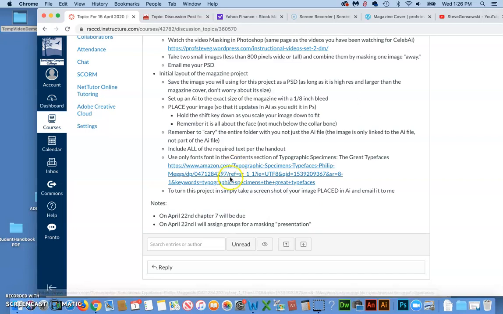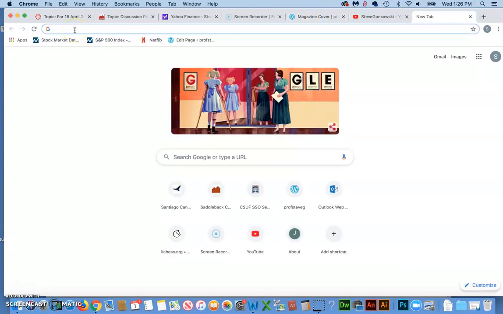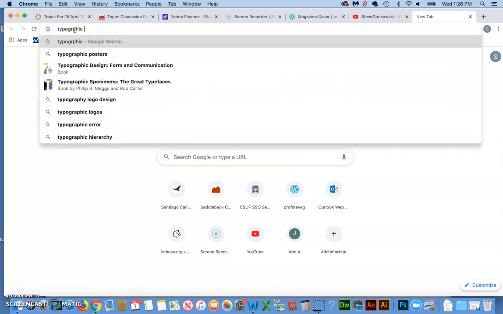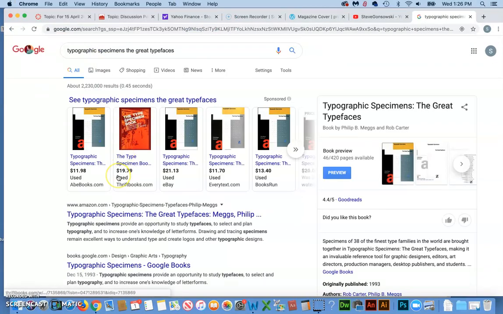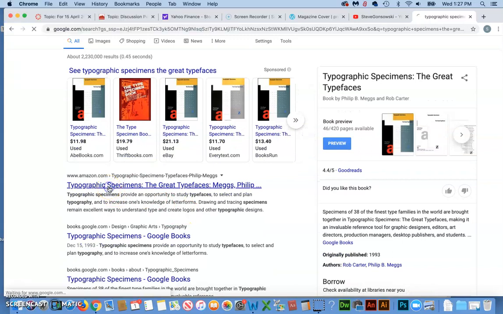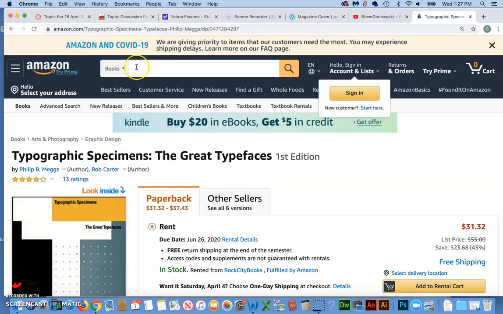So here's a link and another way to find this information. In fact, you kind of need to, rather than just a link, because there's a little caveat on how you find the fonts. So here's what I always do is I just go to Google search and I go, in fact, I don't even think I have to go to Amazon first, but if you go to typographic specimens, we do want to end up on Amazon. Here we go. Typographic specimens. See, that's Amazon there. The other way I could have done it was just went to Amazon first and then switched this to book and then put the typographic specimens in here.